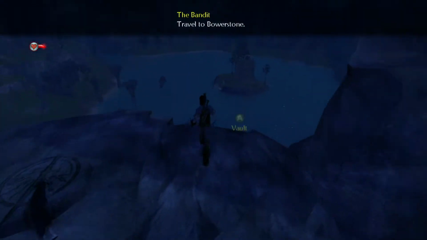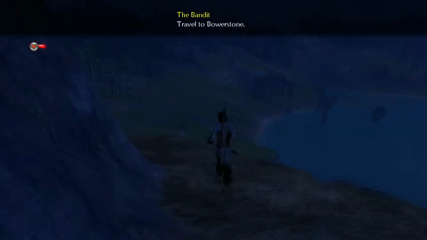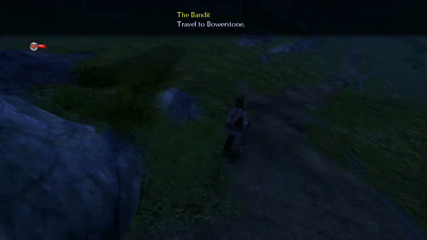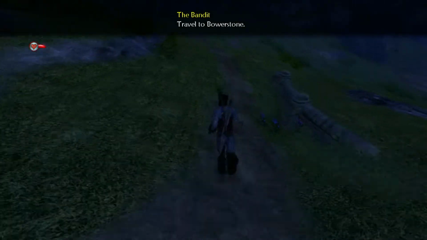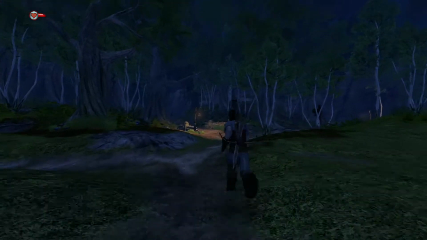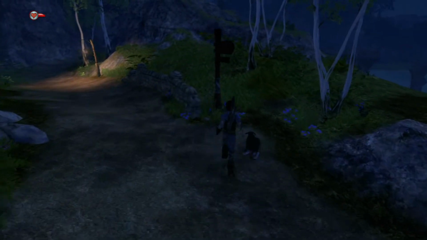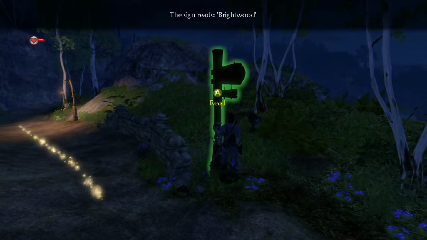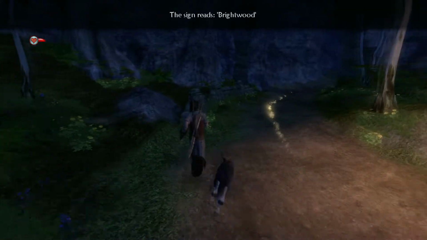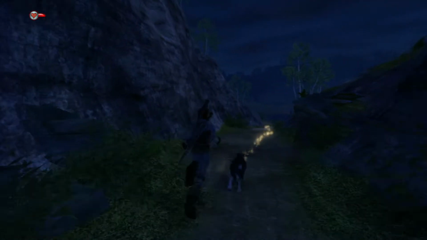Which way? Let's jump off. Whee! What the frick? Okay. Where's Bowerstone? Sign. That's Brightwood. Okay. Oh, it's this way. There we go. We finally got the trail.